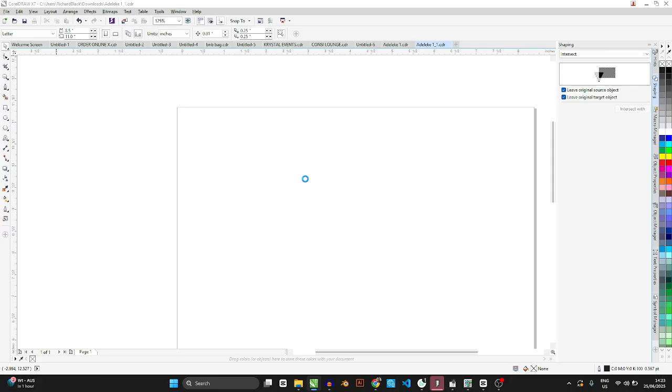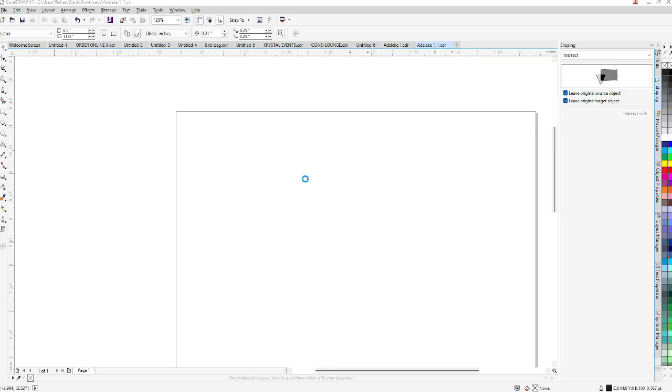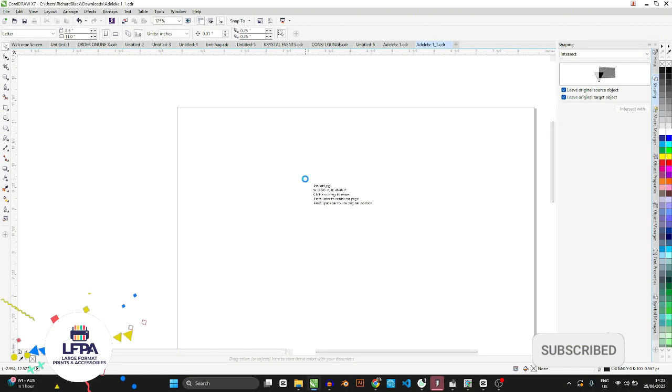Now, there's a crucial thing you need to understand, and that's something to do with sizing. Mostly when you bring a file from Plotter to Corel Draw, it's going to be the same size.